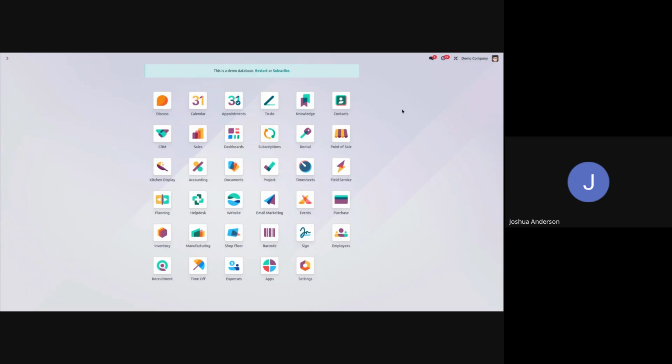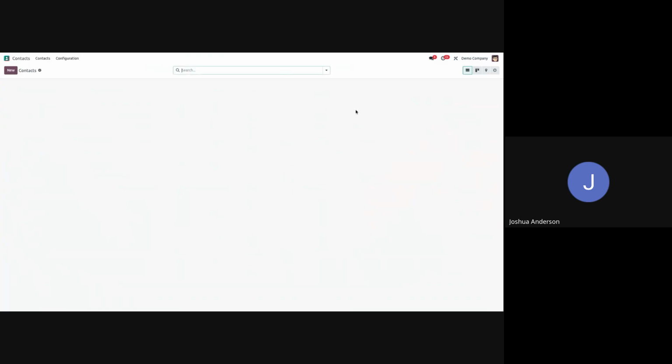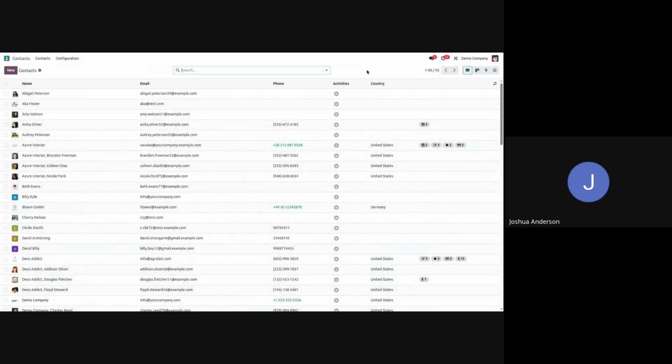Let's dive into the Contacts application, and I'll highlight a few core features of this application. Now, I like to think of Contacts as a hub from which a lot of other actions take place in Odoo. As mentioned previously, as a fully integrated system, Odoo pulls information from one area in the system and brings it into all other areas. This actually completely takes away the need for dual entry or lots of manual labor put in to really redo work that was already previously done. So I'll just highlight some of that throughout this application.